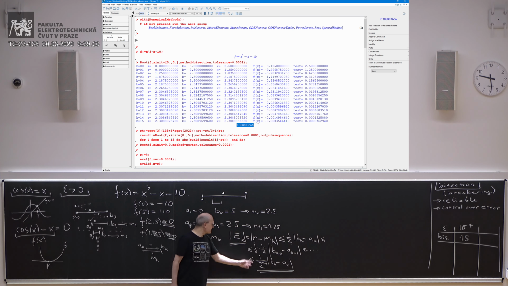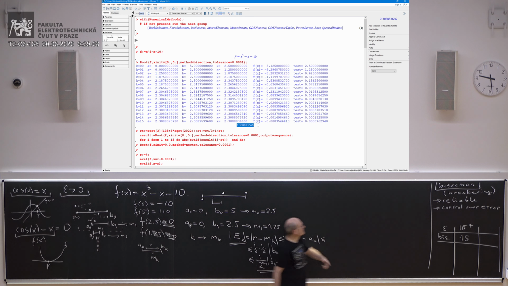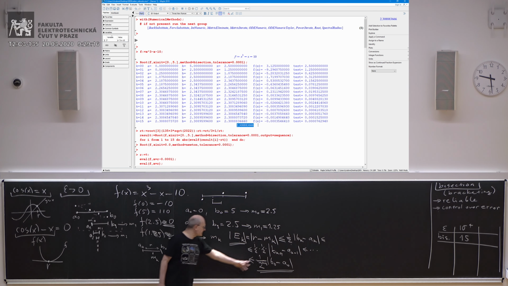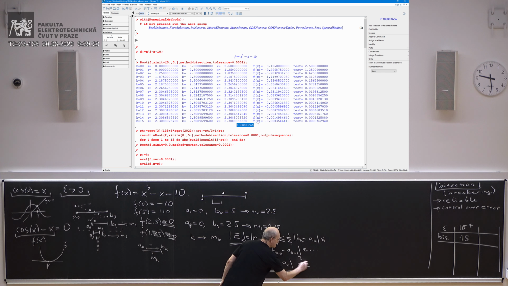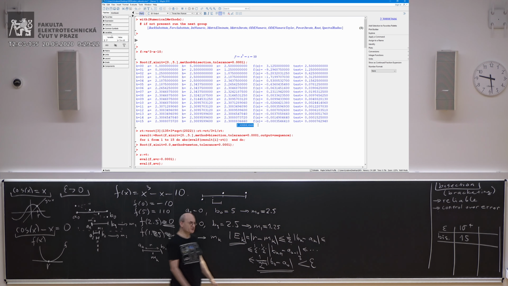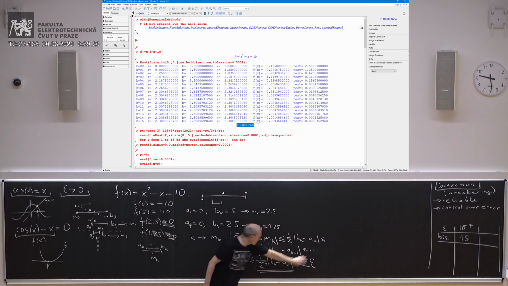So we can estimate the error very nicely. That's the control over the error. Very nice. We can even predict how many iterations we have to take before this bound on the error becomes sufficiently small. We can just simply put as an equation this, and we solve it for k. And that's not difficult. You just move this to the right, you move epsilon down, you take logarithm, you get the answer. So this is actually also a predictable algorithm.